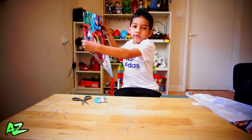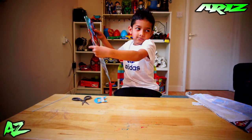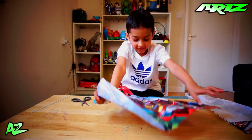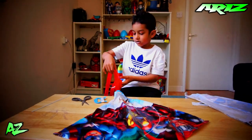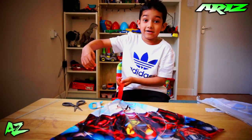Oh, there is one problem. There is no Black Widow in here. It's okay, guys. So we have two of the tails. Red tail, it looks like a ponytail.